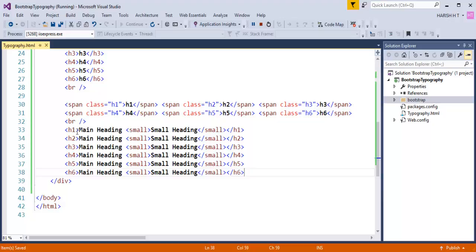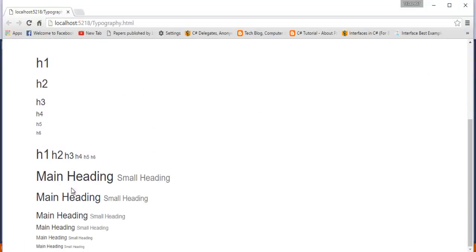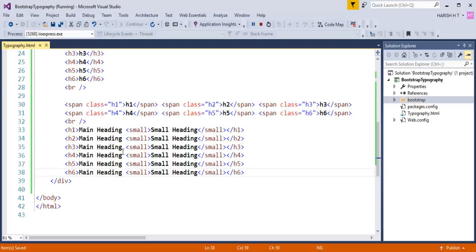Within the content we have a small heading enclosed within the small tag. We have to use the small tag if you want lighter secondary text next to the main heading. Let me come here and refresh this. This is the main heading. Immediately next to the main heading, if you want a lighter secondary text, then we use this small tag. Instead of the small tag, Bootstrap is also going to provide us the small class, which does the same work.